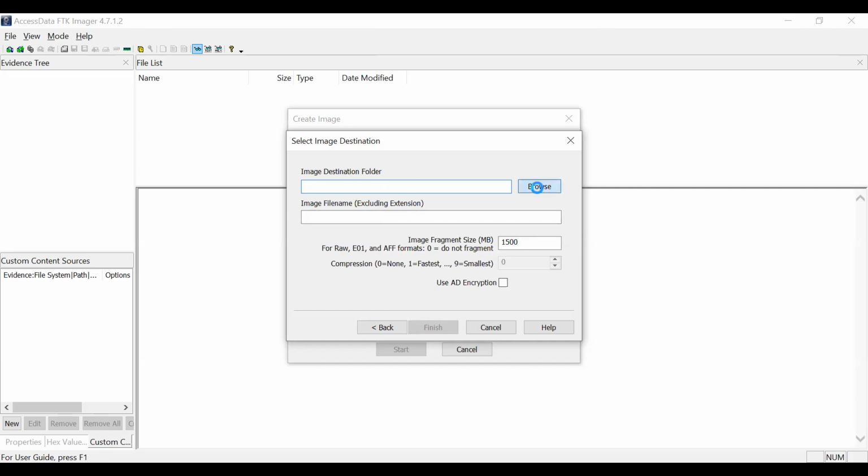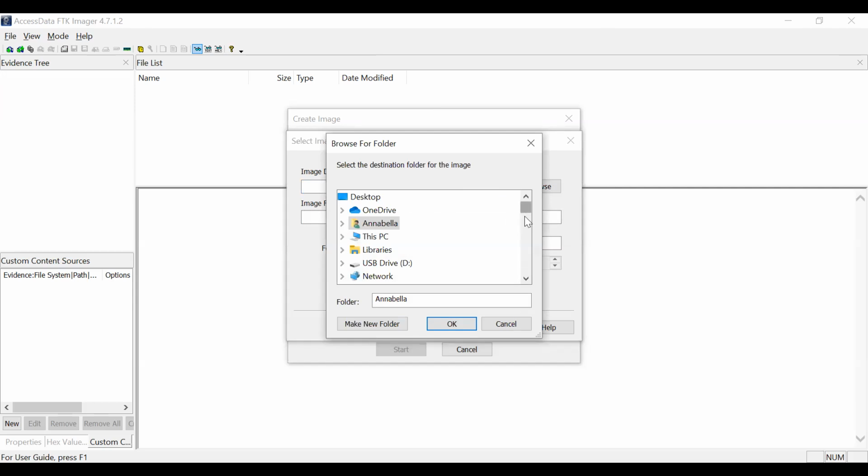Image destination, I need to browse and pick where I want it to appear. Let me see if I have FTK. It's okay. I can create a folder and call it forensic image. Okay, so that is it.